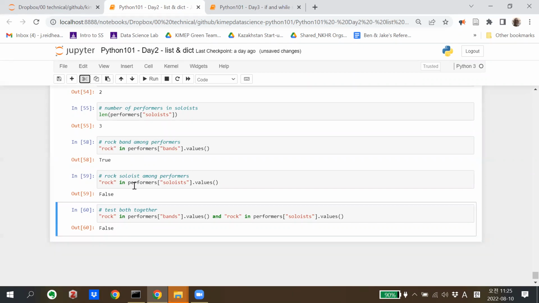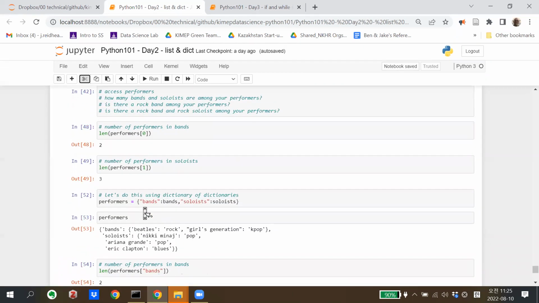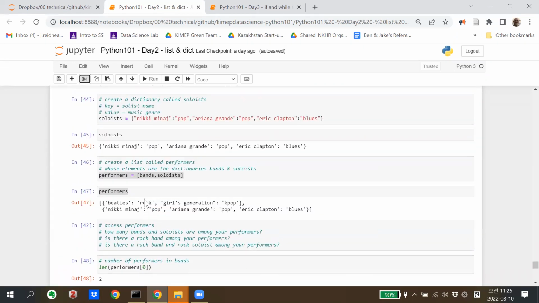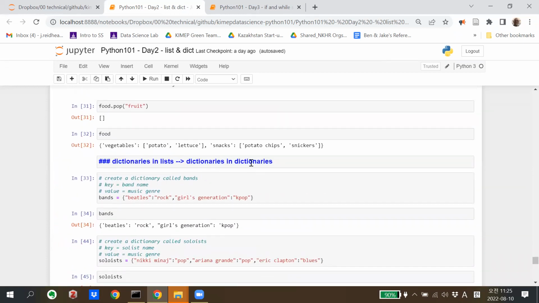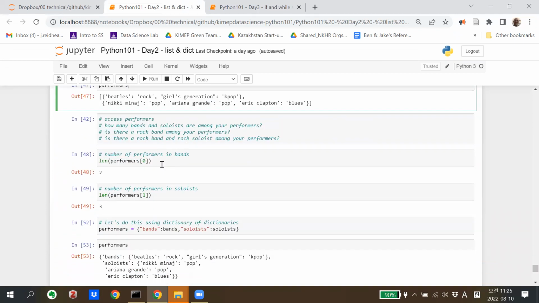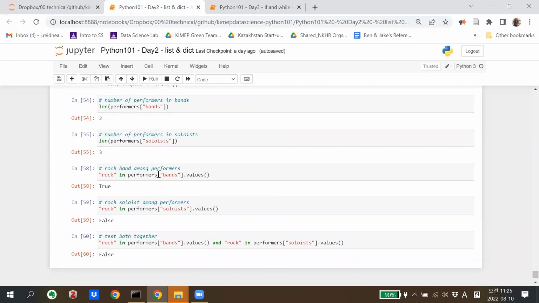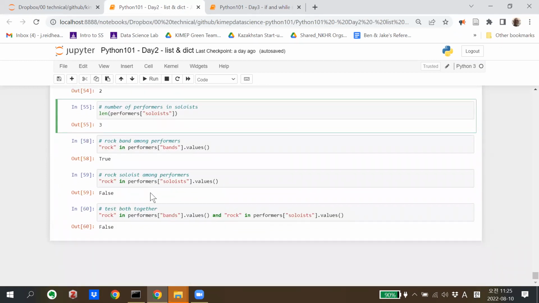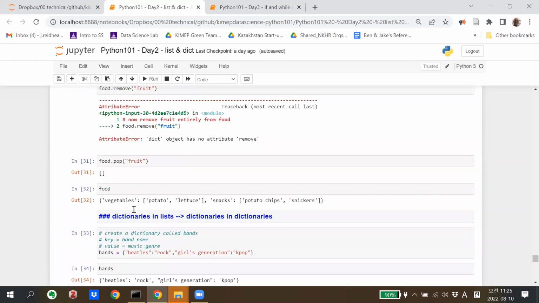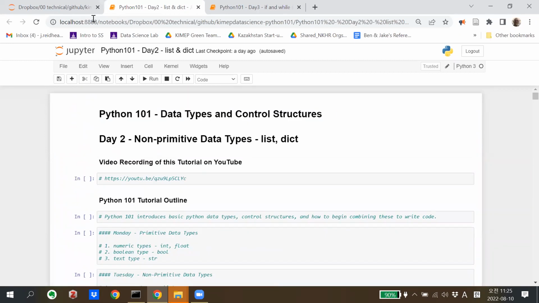Okay, so you might have had slightly different solutions. Also, I think this is a good example of where a dictionary and dictionary might be better than a dictionary and list. Both would have been fine. Here, if I was using lists instead of dictionaries, I would have just replaced these with 0 and 1 index. So okay, that's day 2, and I'll update that later.